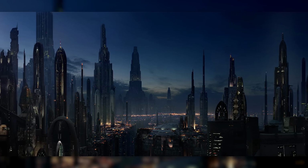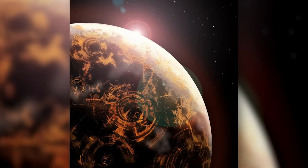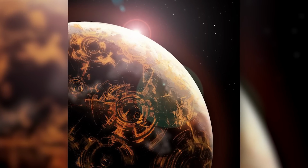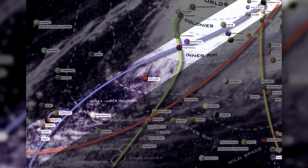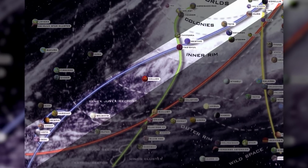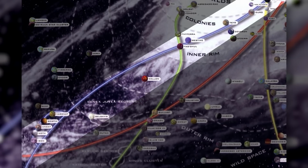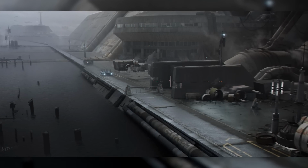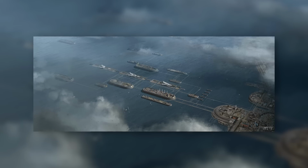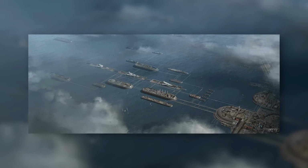The next super hyper route to be forged started out around the same time as the Polemian and the Corellian run, but it took nearly 20,000 years to be fully established, so it lacks the prestige and historical significance. This was the Corellian trade spine, which provided the Republic access to the remote backwaters of the western reaches. Much of the trade spine was located out in what could charitably be called the middle of nowhere, and it siphoned traders and goods from the more obscure parts of the galaxy to the core worlds.